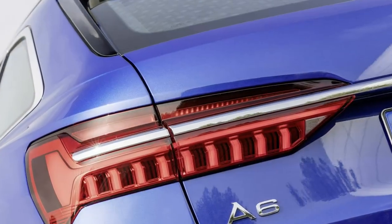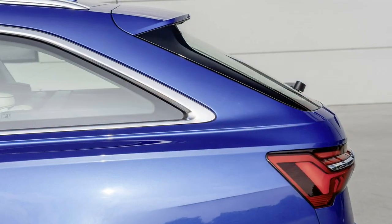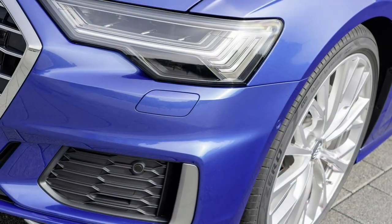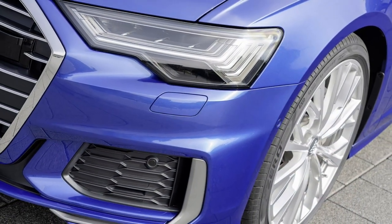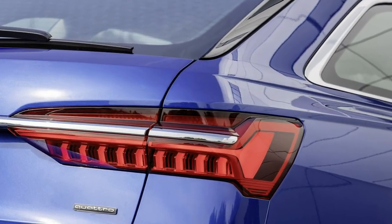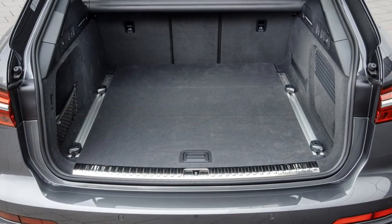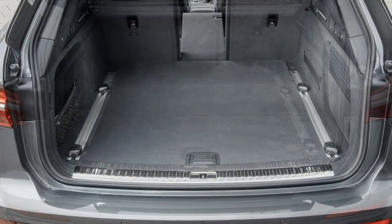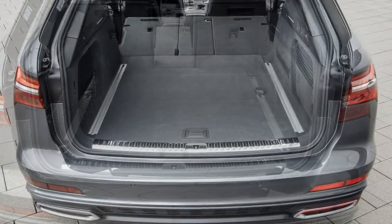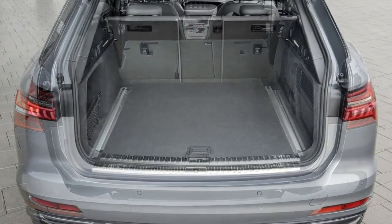It takes a little getting used to, as you can scroll around the screens with a gentle touch, while other selections need a firm prod on the screen, with vibration and clicking feedback. Once you've spent time configuring the screens for your preferences and learning where each of the menus are, it's a slick and intuitive setup. More functions can be controlled through the virtual cockpit digital dials, which display everything from navigation and media to phone calls as well as the trip computer. This isn't standard, though, with entry-level cars coming with a more traditional analog dial cluster.